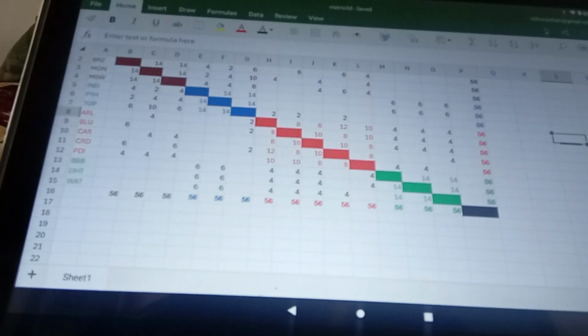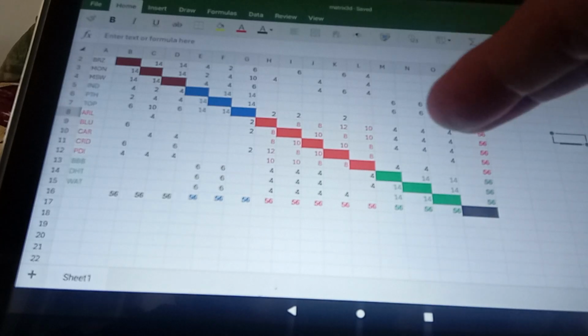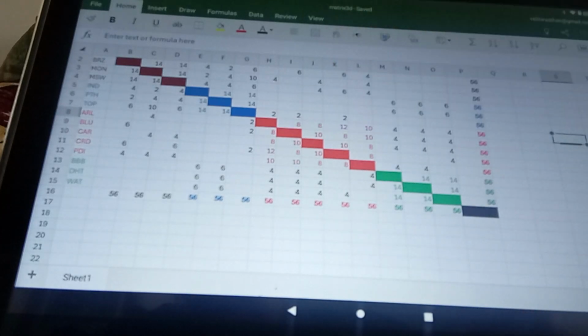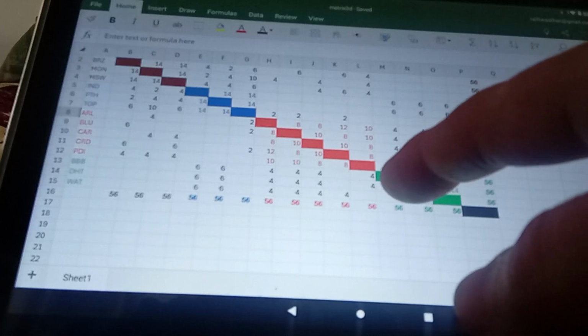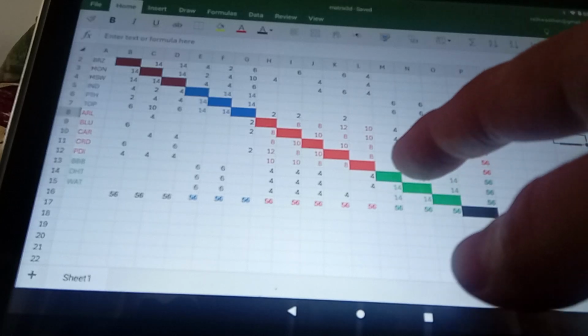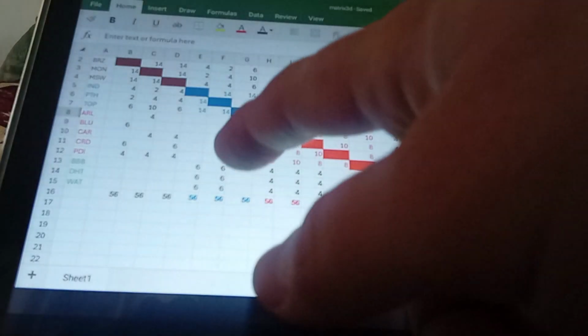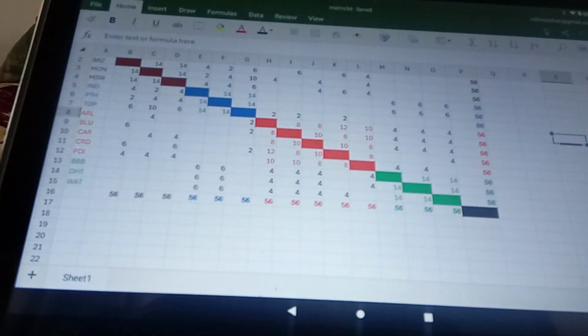The nice thing about this is that, again, for the most part, I kept it balanced, either 4s or 6s or 8s. So you can have the same amount of games at home and away against your opponents. You're 14, you have 7 and 7. You have 2 and 2. You have 3 and 3. So on and so forth.